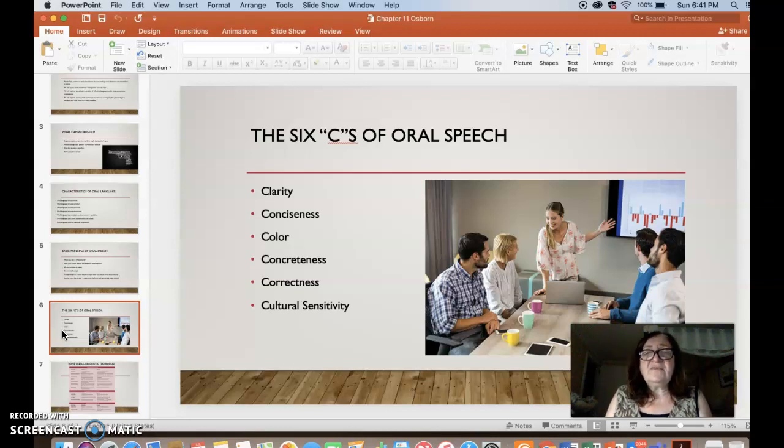And finally, cultural sensitivity. Don't use jargon, don't use dialects, don't use the way people speak, especially accents of foreigners, in a mocking way. Don't use jokes, definitely. So culturally, you need to be very sensitive not to offend by building your statements, your message. If you're speaking to an audience that may include people of other genders, be careful not to offend anybody. If we're talking about family, be careful not to be heteronormative or exclude people who are minorities. So culture means many different things in our society today and the global society as well.